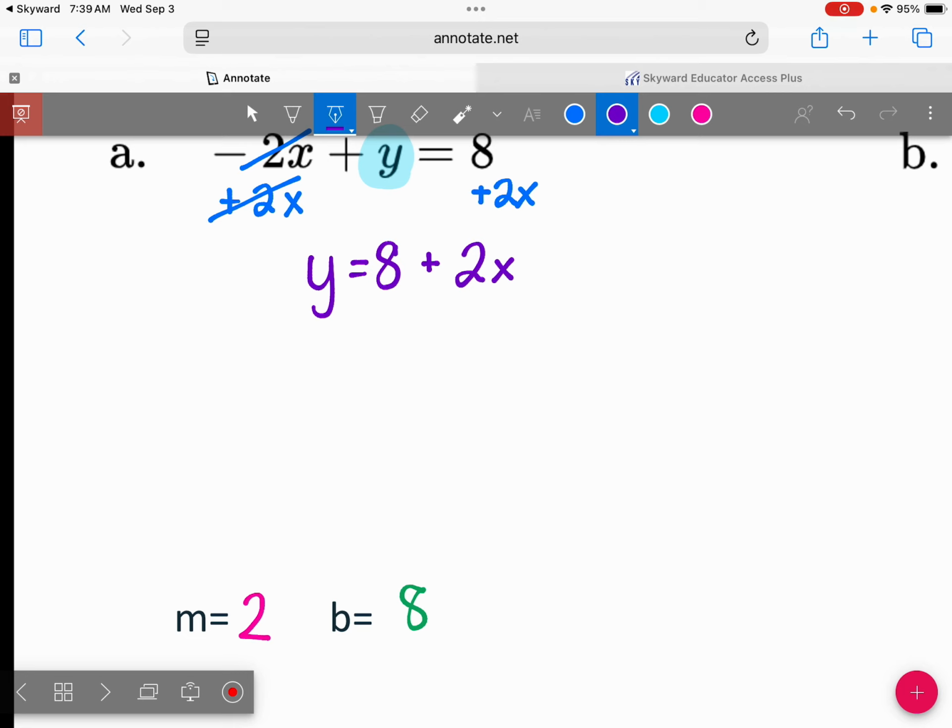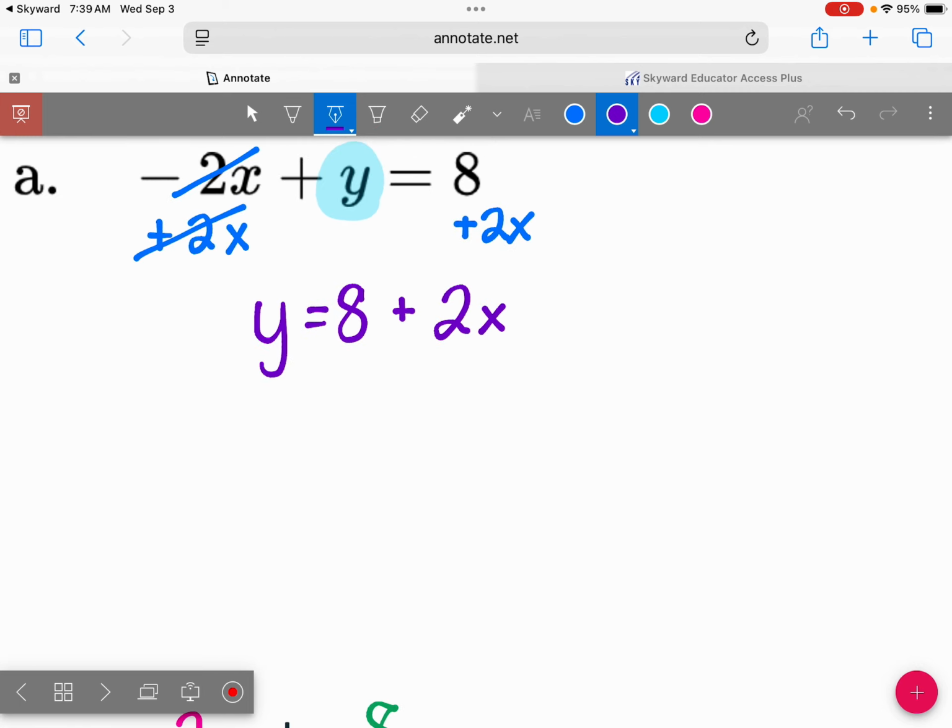So when we have this in slope-intercept form, I want to kind of flip-flop those two pieces. And it doesn't matter what order we add things in. Just like 2 plus 3 is the exact same as 3 plus 2. 2 plus 4 is the same thing as 4 plus 2. It doesn't matter what order we add them in. So if you do write it like this at some point, and you go, oh, wait a second, my slope's on the wrong side, we can flip-flop them. All right, 2x plus 8. If it's a plus, easy peasy, lemon squeezy, no problems. If it's a minus, we got to be super duper careful. Okay, so just be really careful because the signs don't get to change.